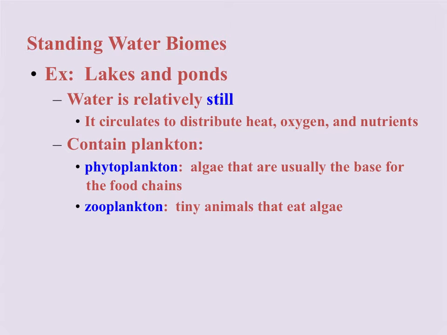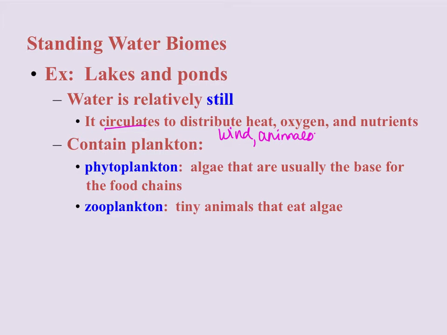Okay, so then you have the standing water or stagnant water, fresh water. So this is going to be lakes and ponds. The water is going to be relatively still. Now it may not be perfectly still because it's still going to be circulated. It's going to be circulated by wind and the animals. Okay, so if you put your arm in your bathtub while it's filling up with water, you can kind of circulate the water with your arm and kind of move it around. And so animals, fish, as they swim, it's going to help circulate. And then wind is going to circulate it too, kind of more the top, but still.